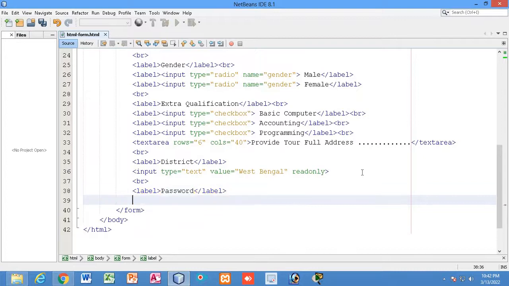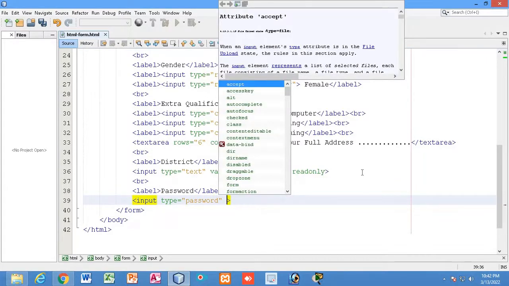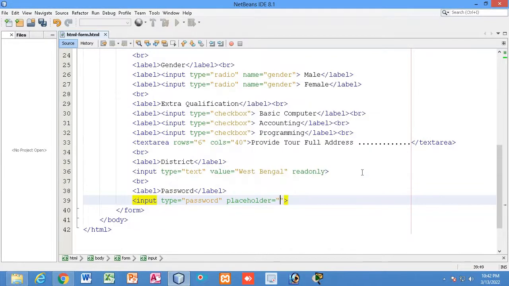Okay, password, input type password. Also let me put a placeholder. I will write here, provide password. Okay, so the input type is password.